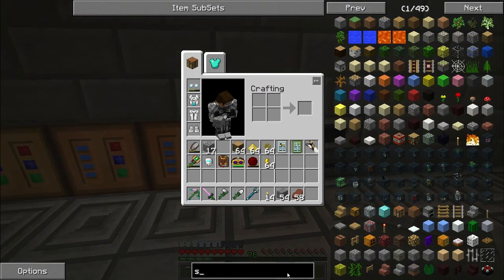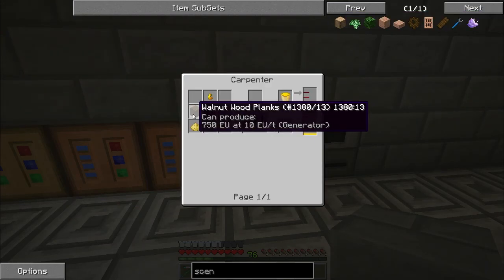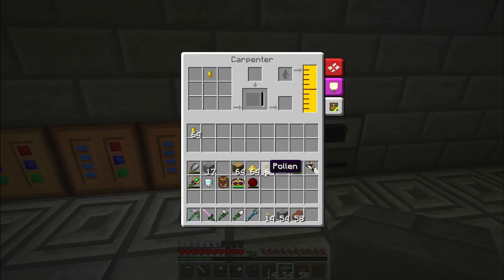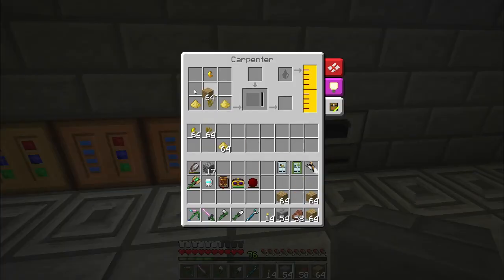Right, so all I need to do now is set up the recipe, if I can remember it, which I can't. The centered paneling is planks, beeswax, pollen, and royal jelly. Okay, easy enough to do. Beeswax, and then finally some planks. So now I've got that going. That way I can do some things when I eventually gather enough up to actually craft some. So I'm going to grab some other things and do some other stuff.